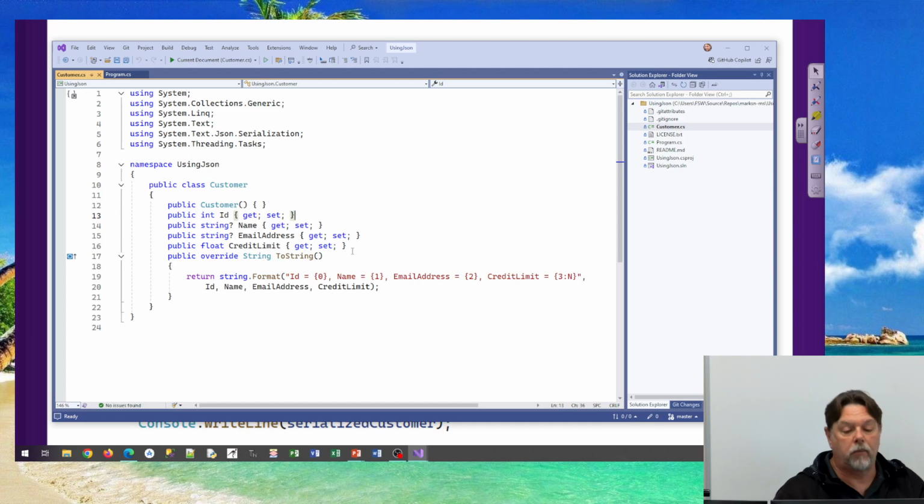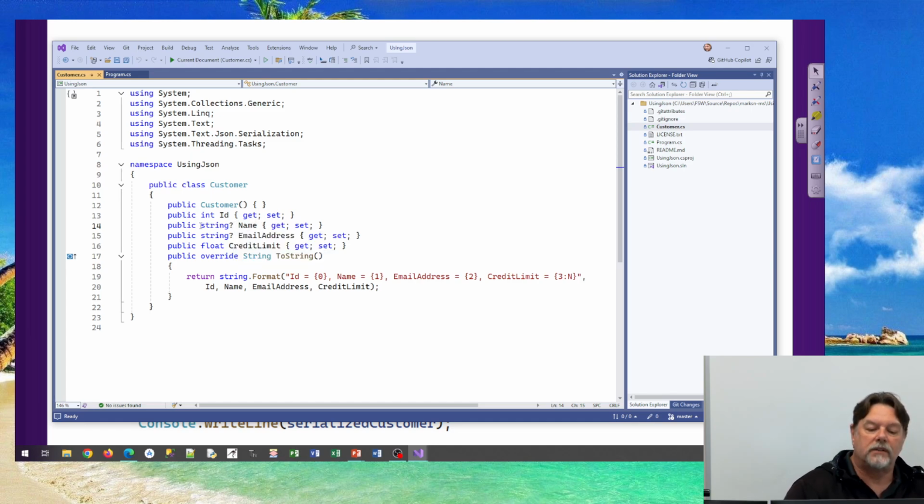These are all automatic properties with getters and setters. And then you see this string question mark. So that probably bears explaining. The difference between a string and an int is an int is a simple type, but a string is a reference to an object of type string that has a length property and then the data of the characters. So it's composed of stuff too, so we have to make it an object. Well, since it's an object, it can be null.